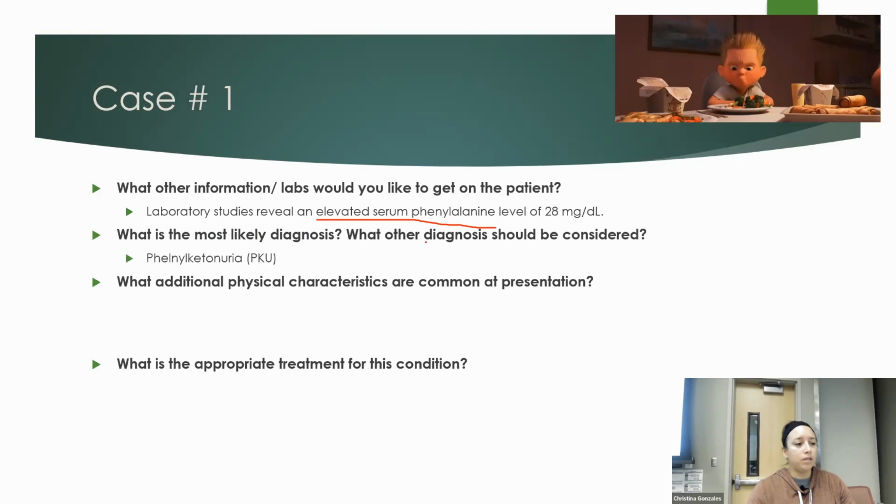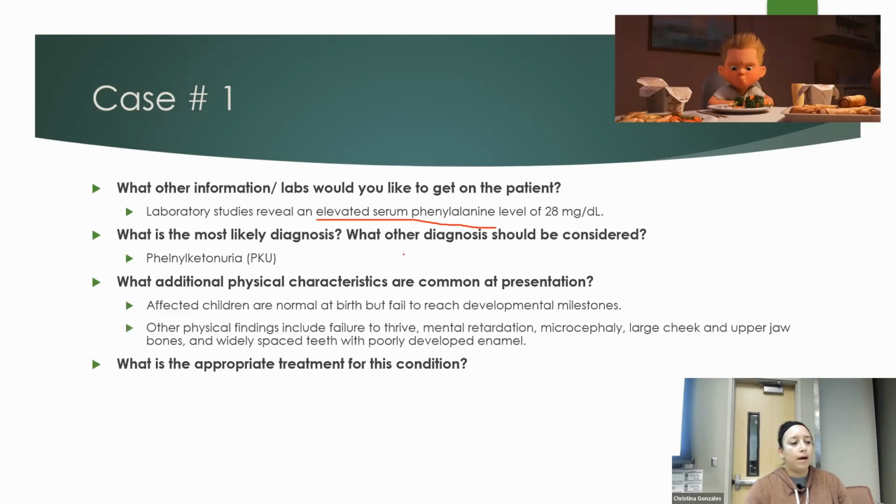What's the most likely diagnosis? I think it's easy when you read this vignette. The musty odor, the developmental delay, the fair skin, the eczematous-like rash, all of that is pointing you towards PKU. Like we mentioned, the main one that I see is the failure to thrive, can't talk, the developmental delay. They're just not going to be following those milestones and the curves like you would normally expect.